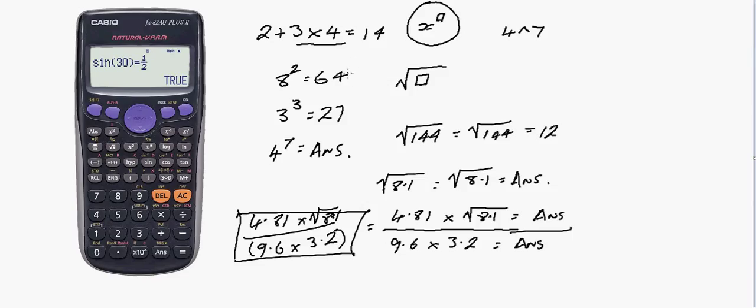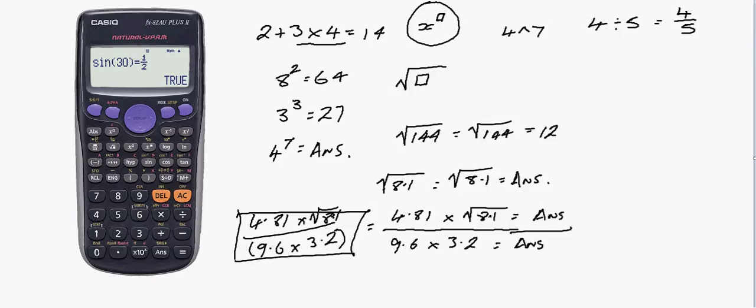Now the one thing that I would recommend you do, and a lot of students get this, is, for example, if you've got 4 divided by 5, okay, and you hit equals, it will give you a fractional answer. It will give you an answer of 4/5. Now this is quite useful, but you will probably want a decimal answer.